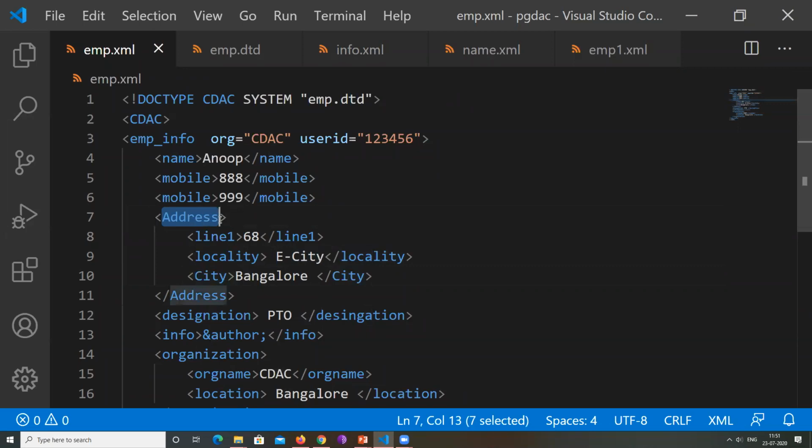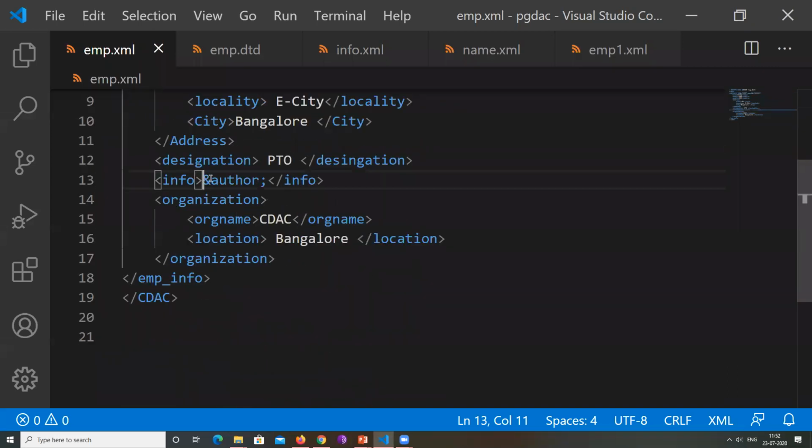These are called complex elements. Then there is an attribute attached to an element, for defining it. Even in HTML, you would have seen image source equal to something. That source is an attribute, or width equal to 100. That width is the attribute. And then some entity references for special symbols.